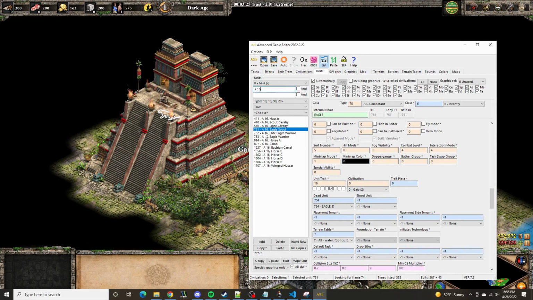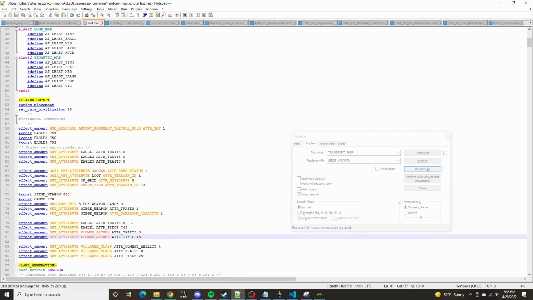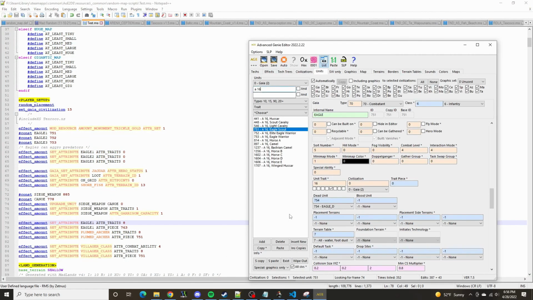So normally Eagle Scouts are not able to attack deer. This would not be the case here. And it also removes the immunity to predators, which we just saw a second ago. But let's say we wanted to preserve this Eagle Scout's ability to have immunity from predators. We could combine trait number 8, which is where we are right now, and add number 16. So 8 plus 16 is 24.